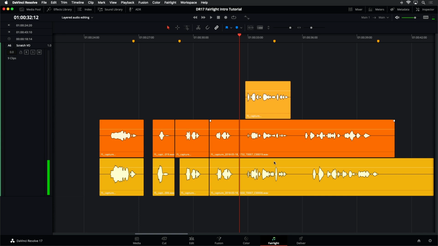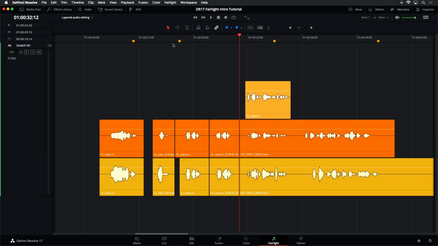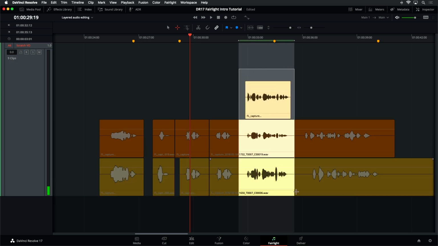But for this middle section, I'm going to split the whole thing. Instead of using 2 cuts with a blade, I'm going to actually use my range selection tool, create a range, and then just break it at the range. And I'll show you that right now. The shortcut for the range tool is R for range. And once I have that range, I'll move my playhead out of the way. I don't need that. I'm just going to click and drag across here. And notice that I have selected all of those clips.